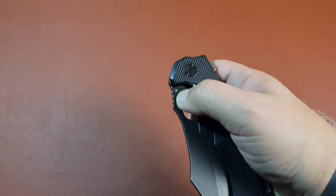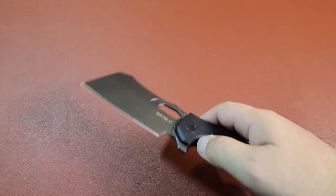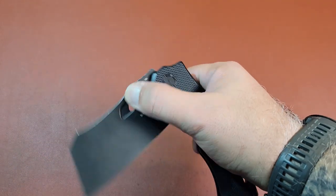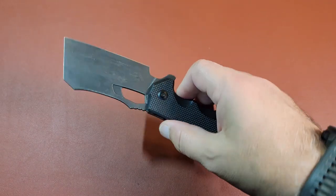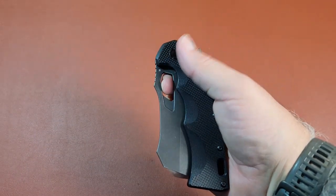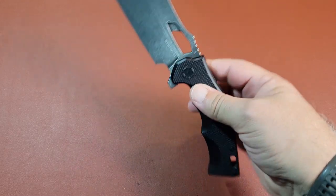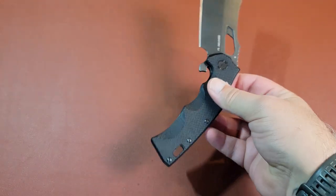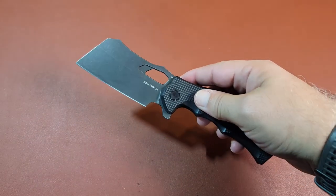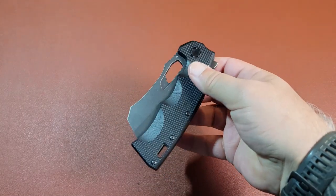Some folks want to be a little more on the stealthy side and slowly open that knife. You have what you can call a thumb hole - everybody has their term for it, there's a technical name for it. And then of course you have the really cool people that do the whole flipper thing - they call it the flipper hole and it kind of pops out there. This knife will close on its own, as you can see. It's hard to do one-handed on camera, but it does have a good weight to it where it will close effectively.